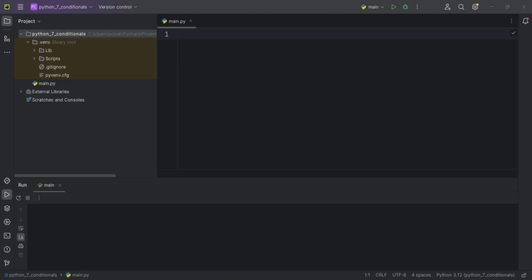Today I'm going to look at conditionals, specifically the if, elif, and else statement. The if statement tests to see if a condition is true. If a condition is true, it executes a block of code. If the condition is false, not true, the code block is skipped. Let's go ahead and see how that works.